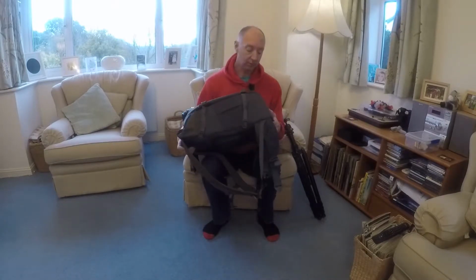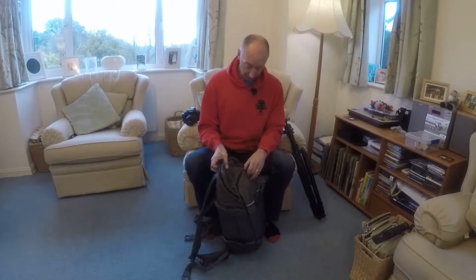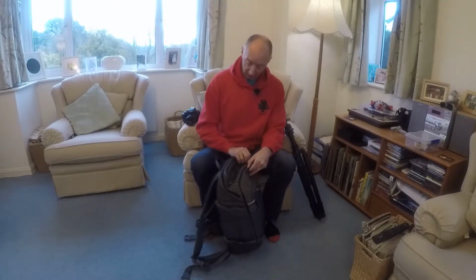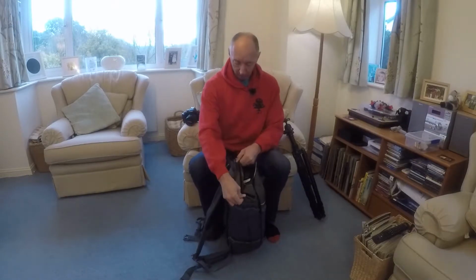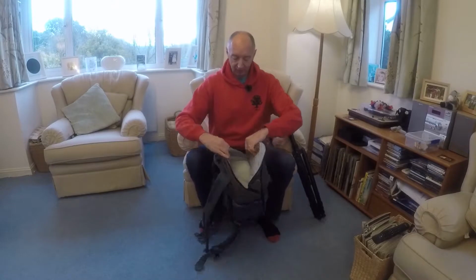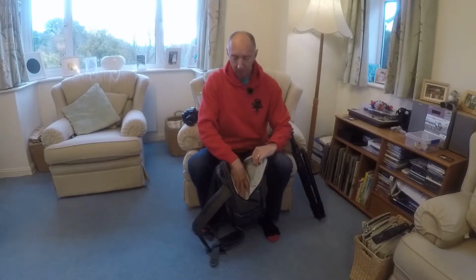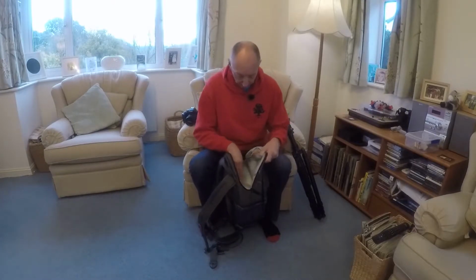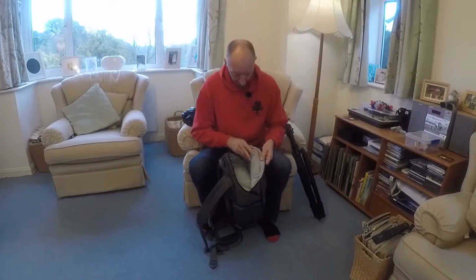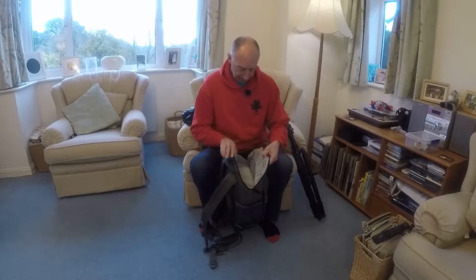But I just thought I'd do a little talk about it. In some ways, what can you say about a camera bag? To be honest, I haven't even checked this out really. What did it for me, as you can see in there, is a nice little compartment with a bit of space. On my other bag I had to keep squeezing everything in, but this one has loads of space, and little mesh bags inside for bits and pieces.